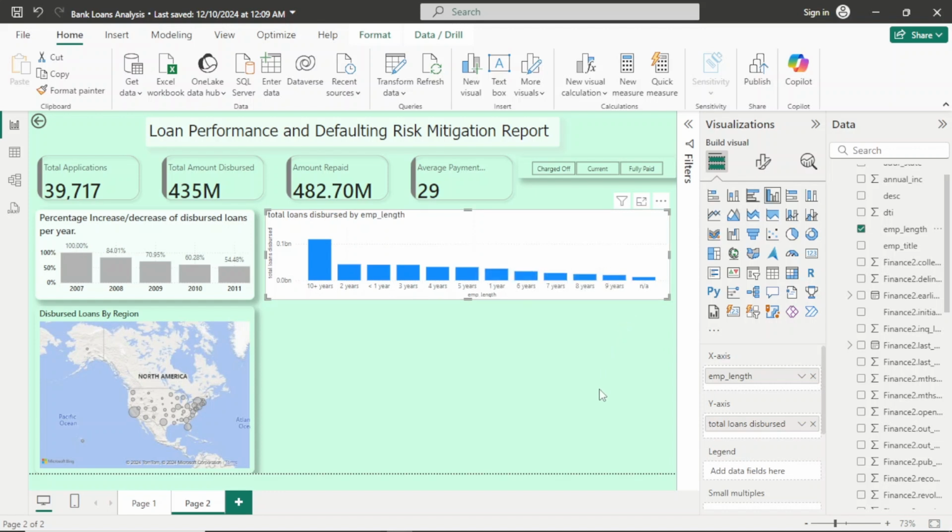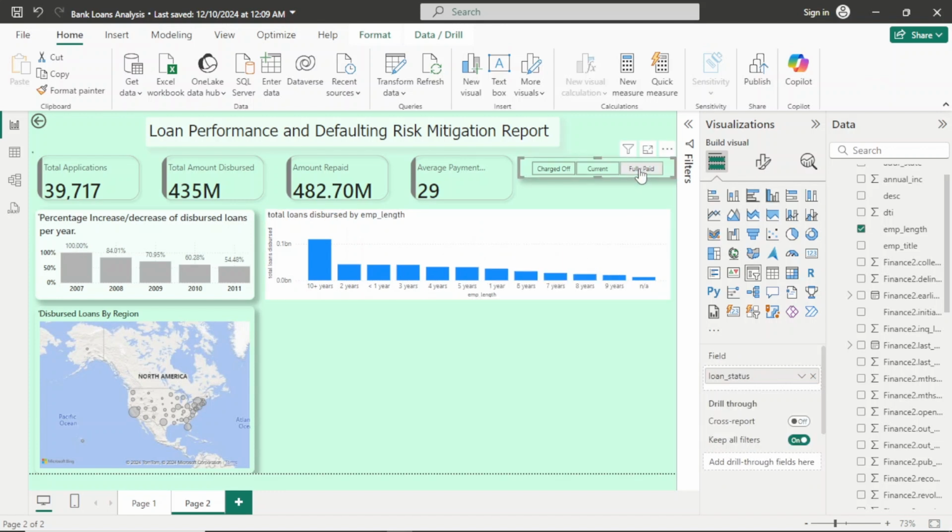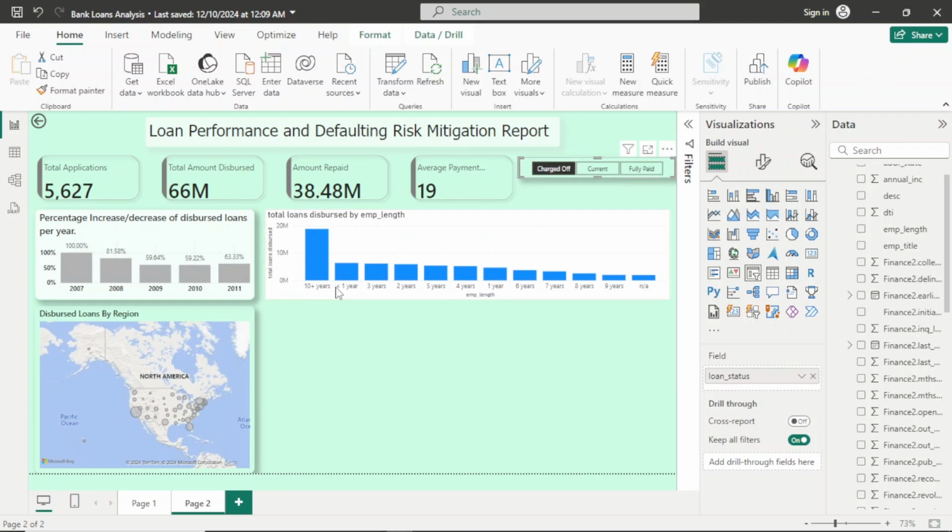And as we can see, as we go down here, a few things change. For those who have been employed for 6 years, they're getting much less than 7 years, followed by 8 years, and then 9. And lastly, those who are not employed at all. And if we look at the fully paid loans and analyze them, still we have these people leading. And if we look at the charged off, let's see how this comes out. We still see that those people who are employed for more than 10 years are still the ones who are leading in charged off loans.